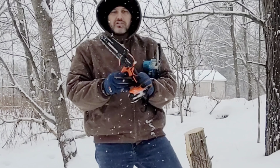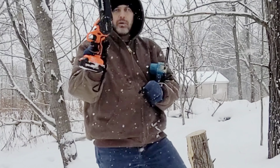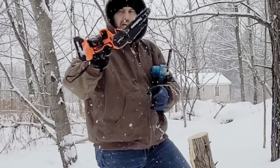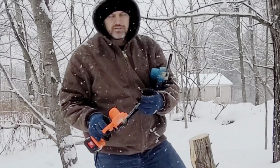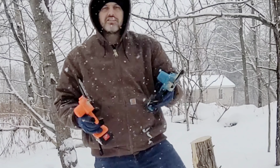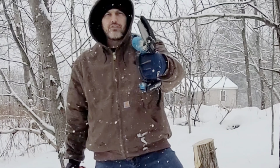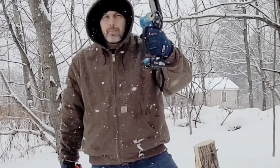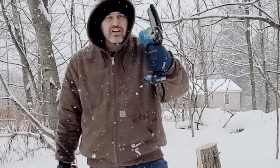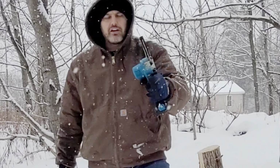The other mini chainsaw has a similar design. There is a button here that won't allow the trigger to be depressed while it's in the locked position. Here's the difference. With this design, you have to hold it down to operate it. Controlling this with your left hand and operating this with your left hand is almost impossible. It's very, very hard to do. It's not natural. It's not a grip that's designed to be used with your left hand.